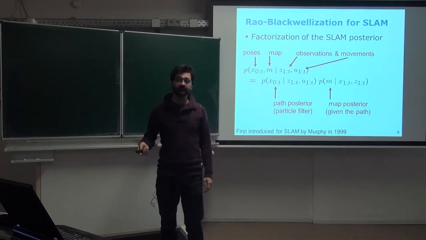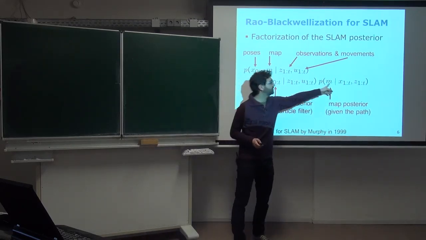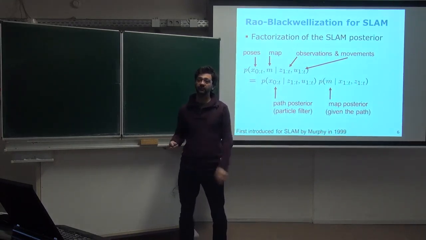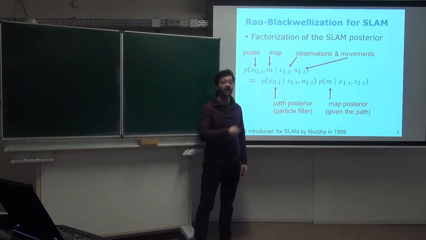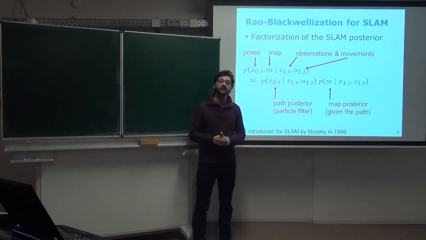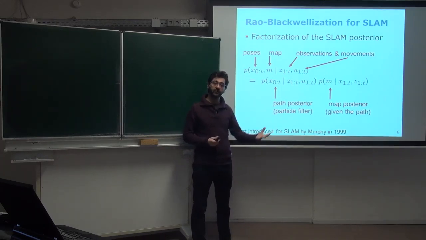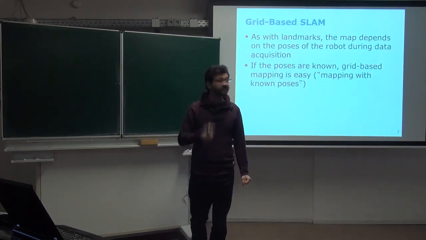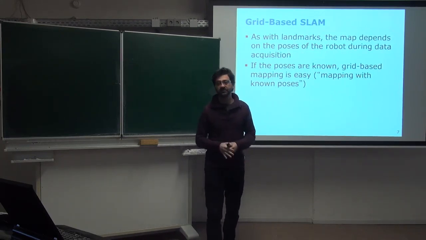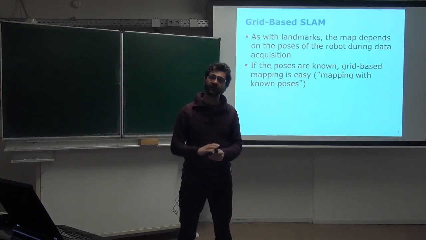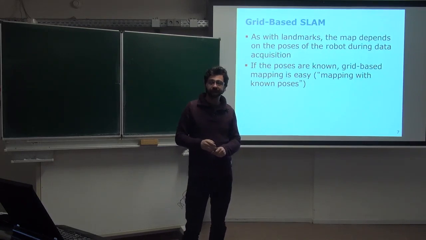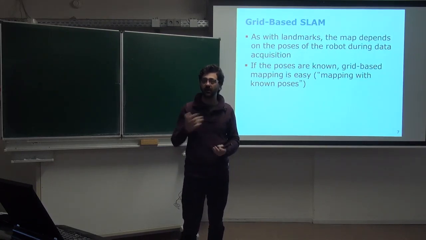In the previous FastSLAM approach, this was a set of landmarks, so we could use a set of independent Kalman filters for solving this. Right now this is a grid map, so it's an occupancy grid, and in the previous lecture we had a way of computing analytically the statistics of these grid maps given the pose and the measurements. Now, again, as in the case of the landmarks, this map depends on all the poses, so all the trajectory of the robot over time, and of course on the data that has been collected along this trajectory.